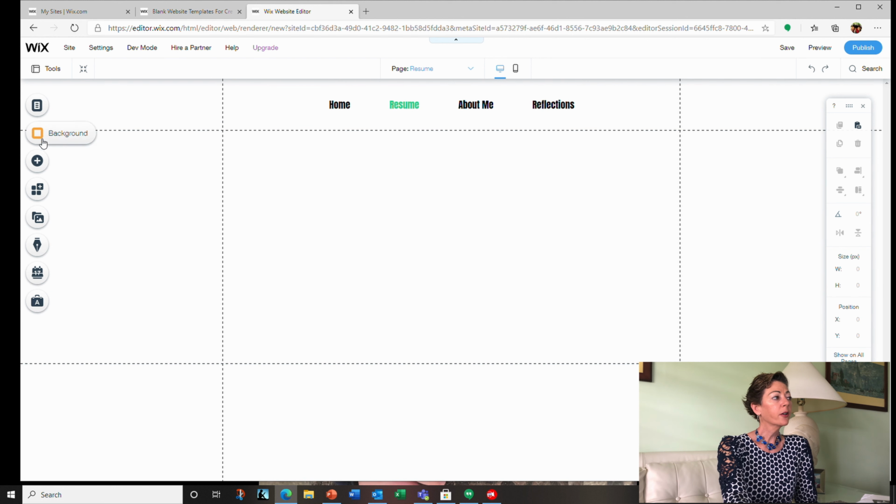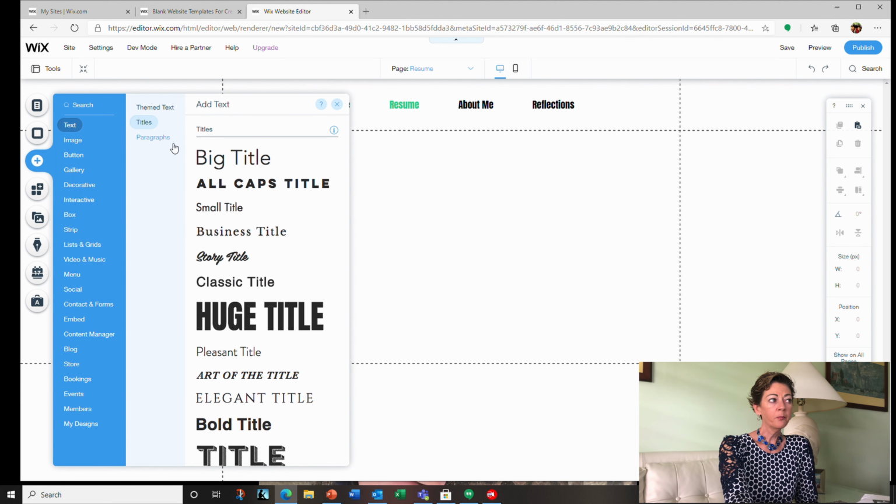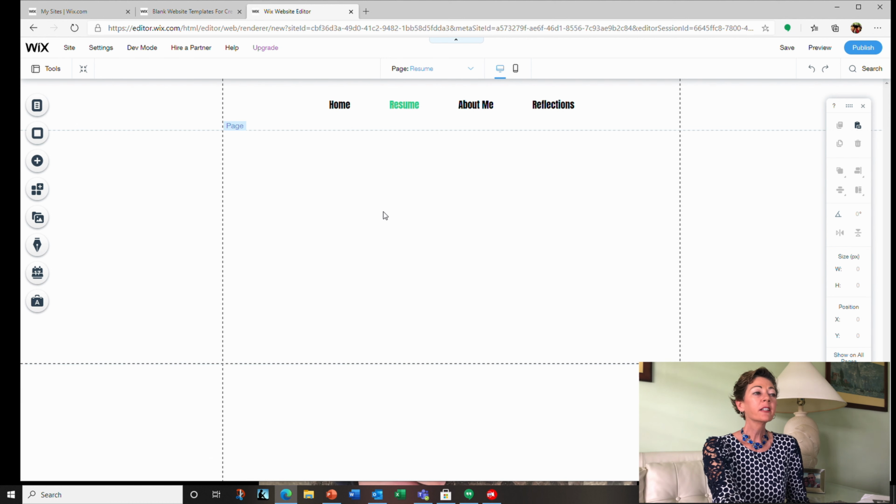And this is where you'll come back to the third button down on the left, click on text again, and you're going to open a text box because basically what you're doing is you're cutting and pasting right into your resume. It's that simple.